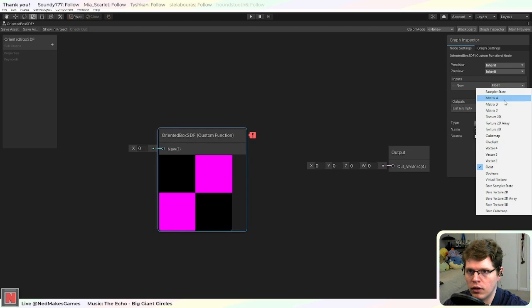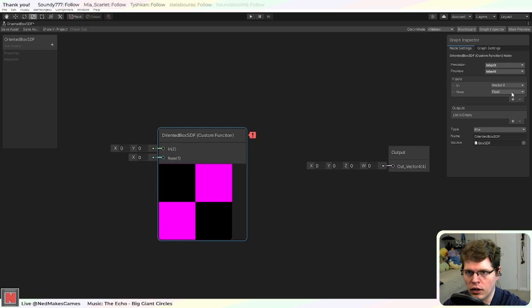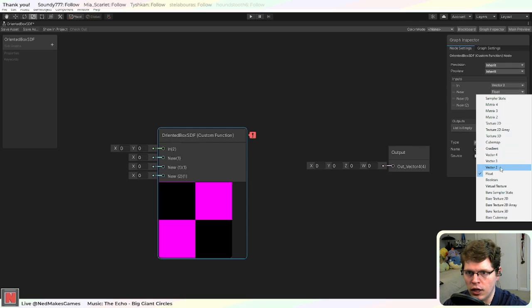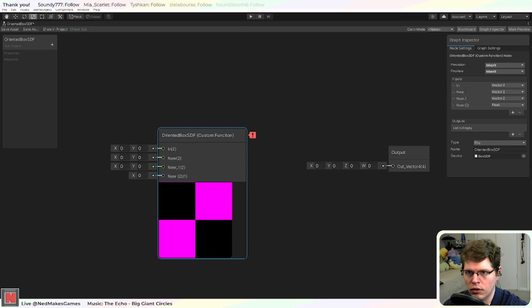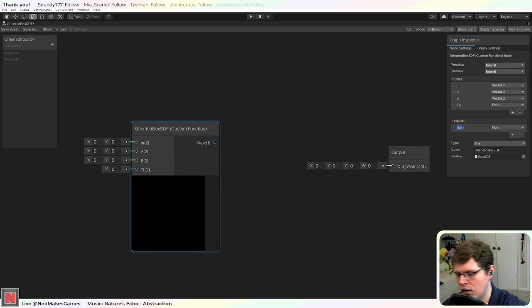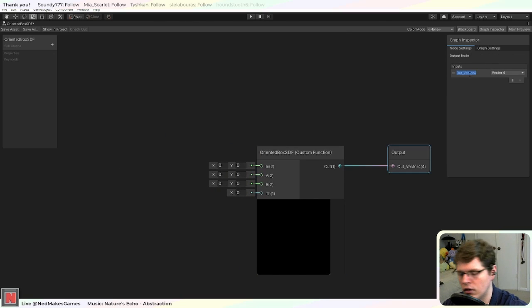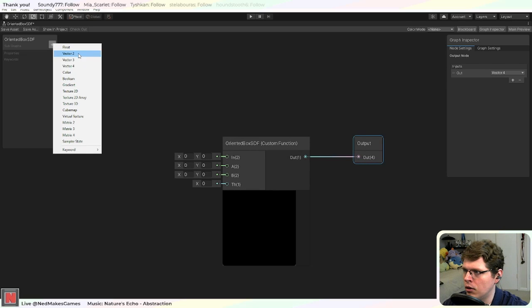All right, so it has the input point and then the A, B, and TH variables, which I think are 2 points and then the angle to rotate, but we'll see. And then output, and let's just feed this here.